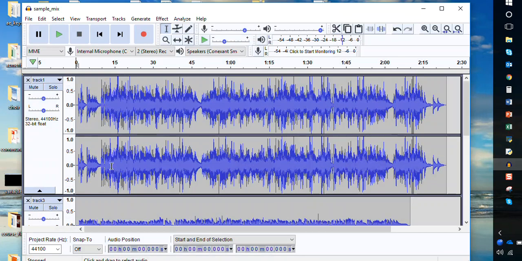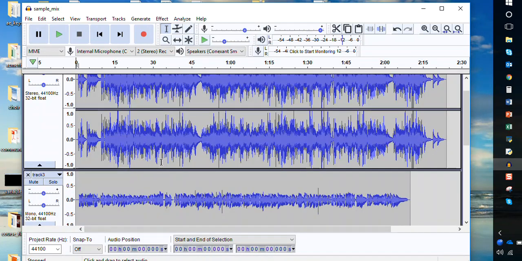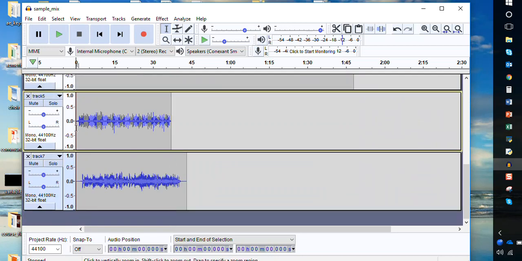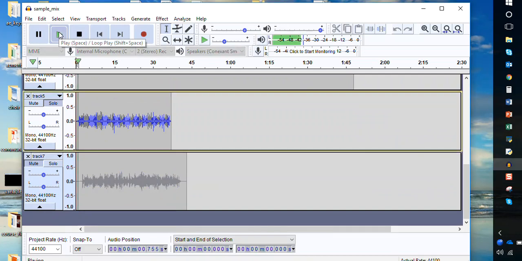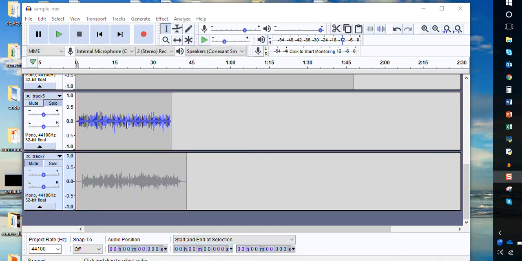So now, you're going to pick a sample that you're going to repeat. You're going to do it at the beginning and then do it again later. The one that I want to repeat is track 5. Let me go ahead and solo this out and play it for you. I like that shaker, and I want to use it again later. So what I'm going to do is I'm going to go up here and click my selection tool, make sure that's clicked, and double click on track 5. Now it's highlighted. Let me show you again. Here it's not selected. Now it's highlighted and selected.